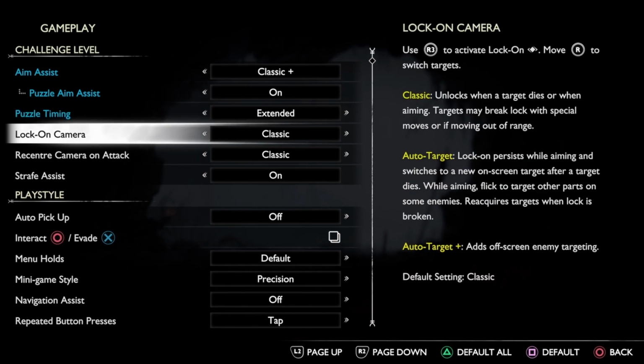The lock-on camera: press R3 to activate, and move the right stick to switch targets. The choices are classic, which unlocks when a target dies or when aiming. Targets might break lock with special moves or if moving out of range. Auto target lock-on assists while aiming and switches to a new on-screen target after a target dies. While aiming, flick to target other parts on some enemies. My choice is auto target, which adds targeting for off-screen enemies.